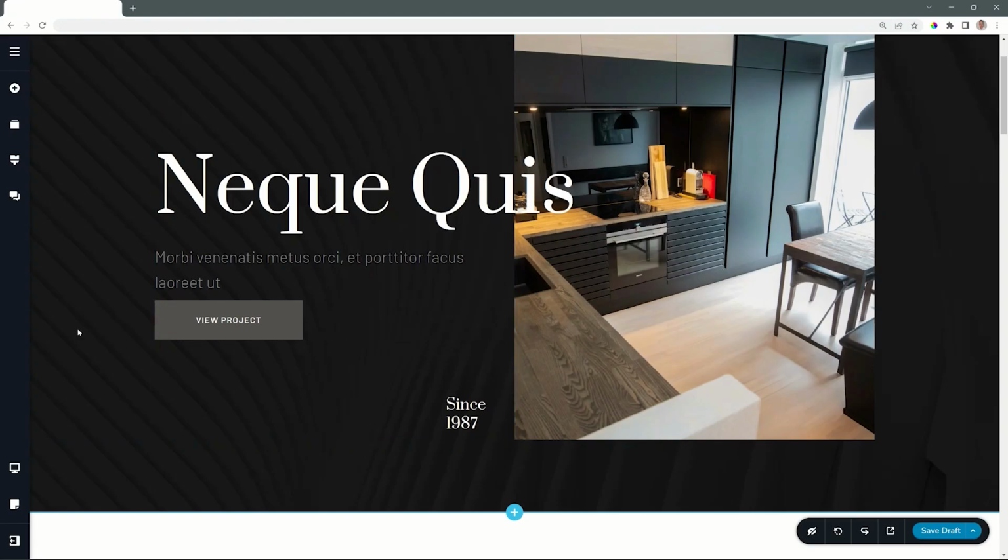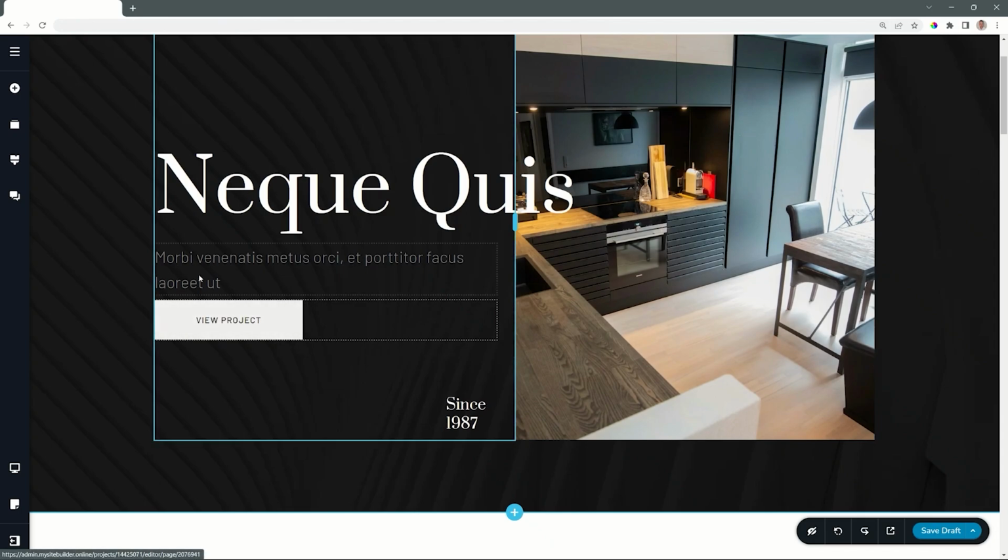The spacer is a great element that you can use to add space vertically within elements on your page. As an example, you can see that this button and this text are just too close to each other, and we need to give a little bit of space between them to give separation and structure to our page. For this, we're going to use the spacer element because it's so flexible.